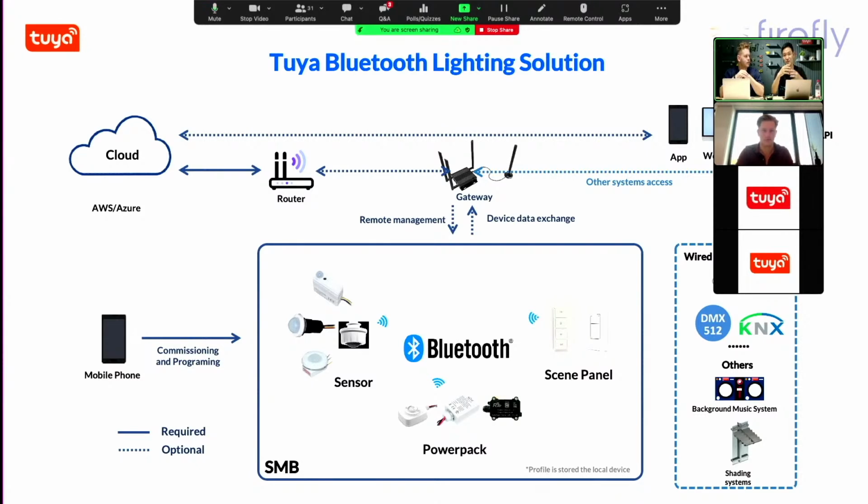Right. So on the Tuya side, we have a specific converter. They can convert the DALI signal to a Bluetooth signal or a Zigbee signal, and we also have a DALI gateway, like an edge gateway, so that we can use Tuya's app to add the DALI system into our system to make some automations, and also to do remote monitoring and control. Yeah, it is a very common requirement from the European market.